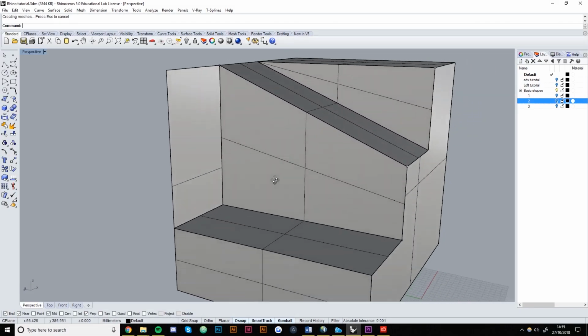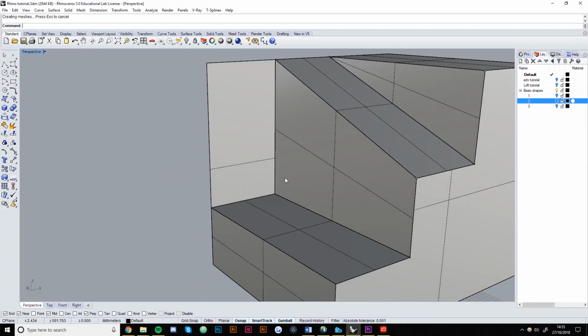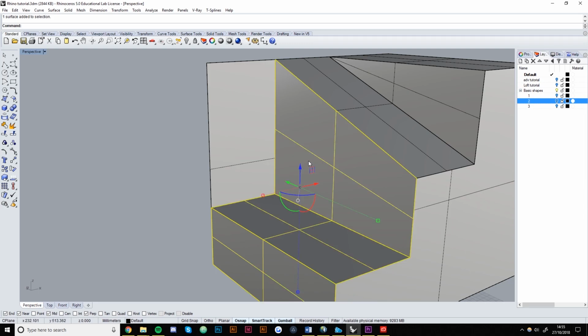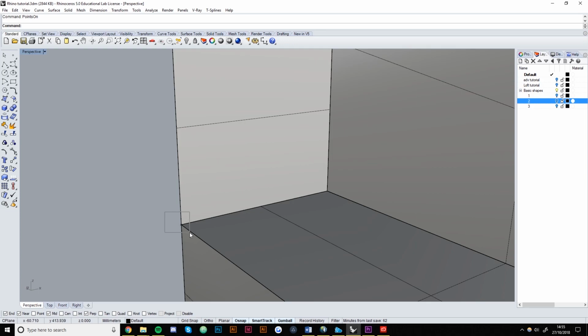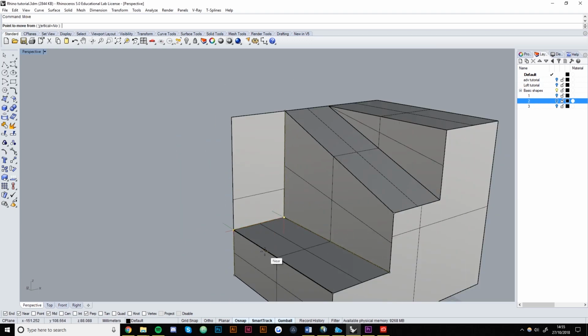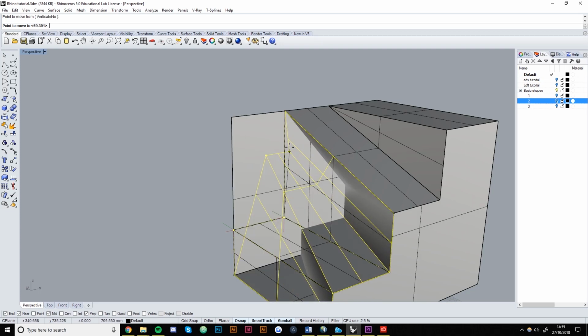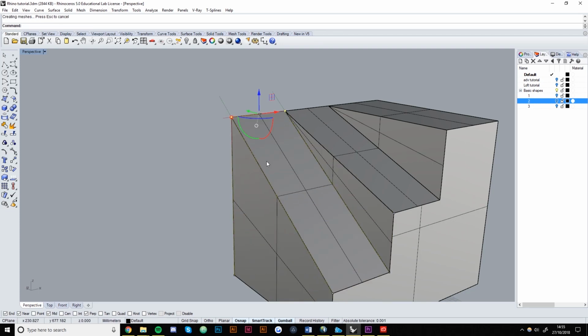And then the next thing that we should do is hit escape to clear our points, select these three surfaces, and then type points on this time rather than clicking the button to turn our edit points on. We can then go through and select these, select this point and the other point located there, and move those. So typing move, dragging it up, selecting the area, and hitting escape.